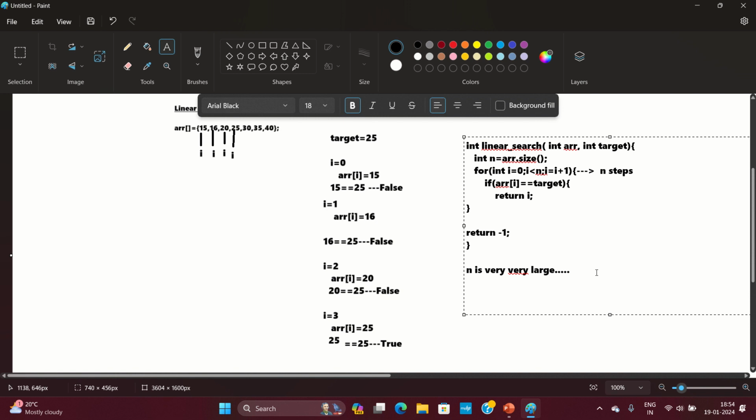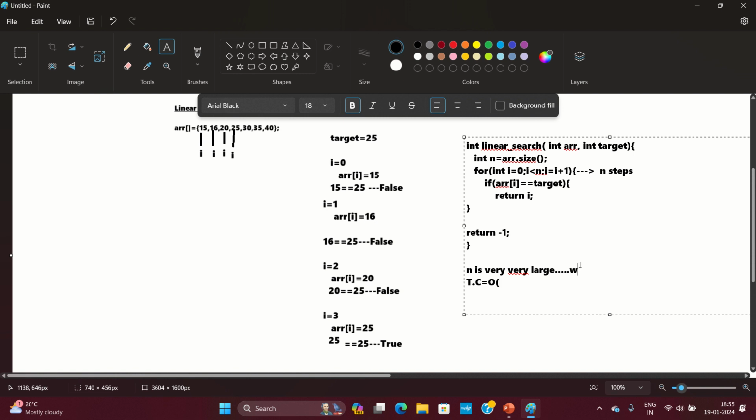And we can express this in terms of time complexity. Time complexity is always, as you know, expressed with respect to the input or the number of steps we are taking. Here, we are taking n steps to iterate over the array in the worst case.